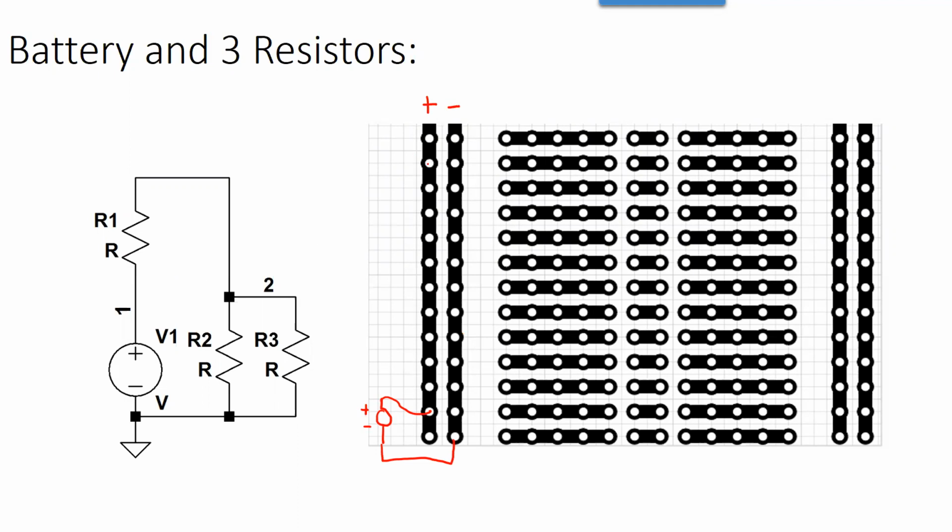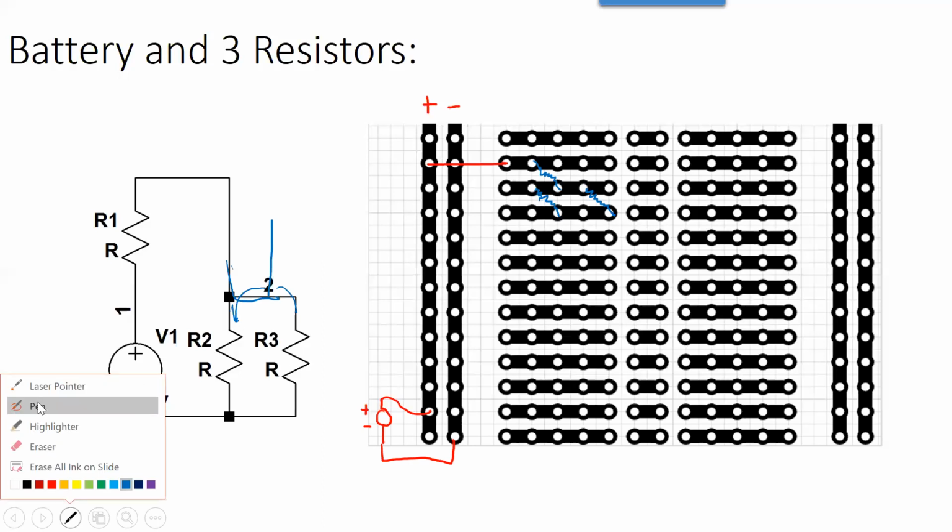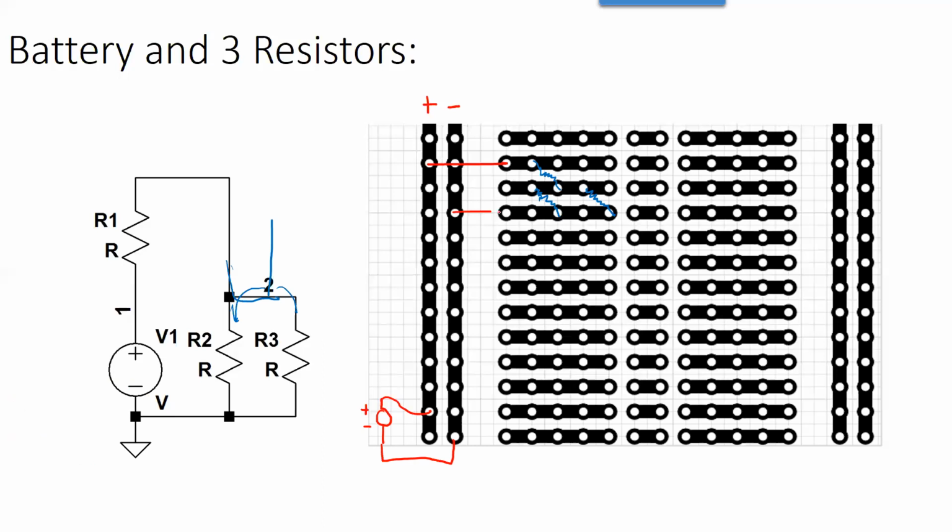In this case, I am going to use a wire here. Then I have an R1 to another common node, node 2. Right, and now I have two resistors in parallel, so they're both going to start. Even though I didn't draw this where the current can go that way, the current go that way, I drew it like this. It's still equivalent, right? Now here we are on the common node, and then I just need a wire to connect it back. All right.